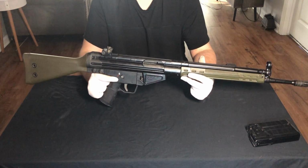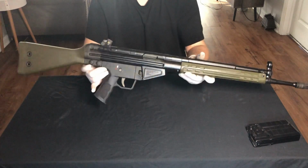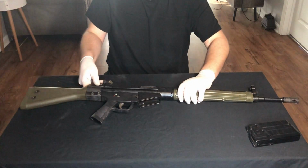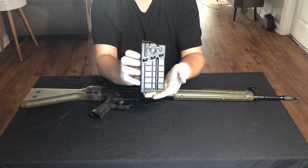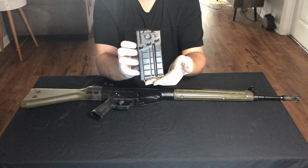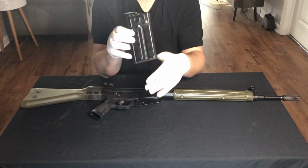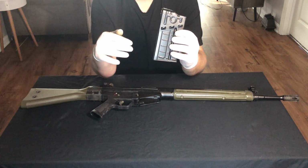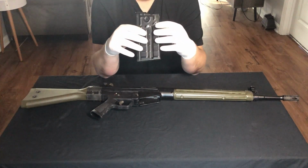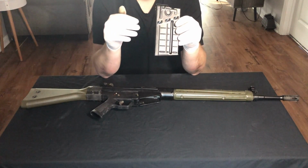It just eats everything I feed it, especially with surplus magazines, which you can still buy relatively cheap. I mean, this is an HK magazine, and I was buying them back when they were $2.97, and now they're in the $5, $6 range. So if you do buy one of these, just stock up on mags, you'll have plenty, and I've never had one fail. They're incredibly simple. This is the one thing about HK that I really admire, was their mass production for the furniture and accessories on these rifles.